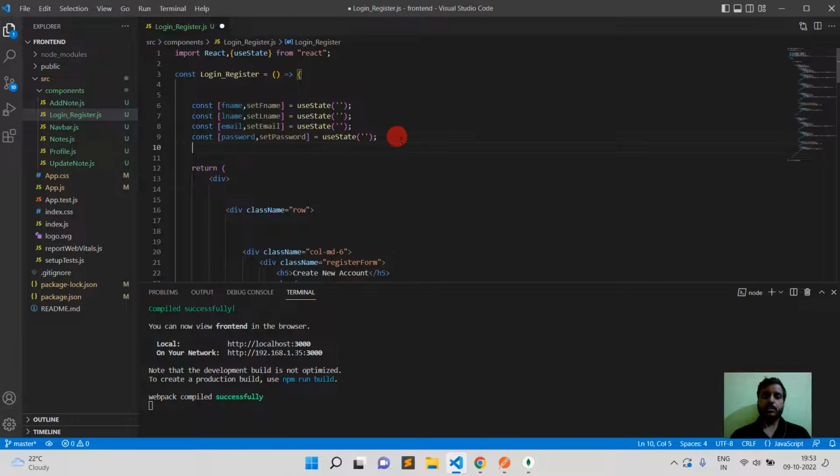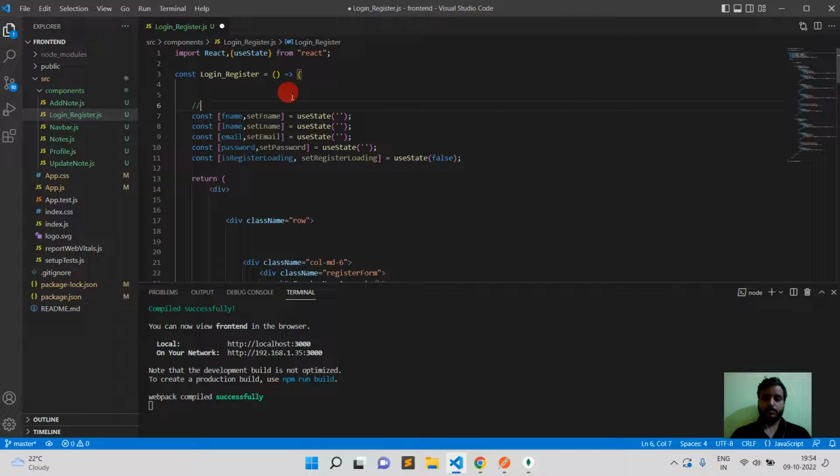Okay, and one for the loader. So isLoaded, isRegisterLoading, setRegisterLoading, and this will be false.